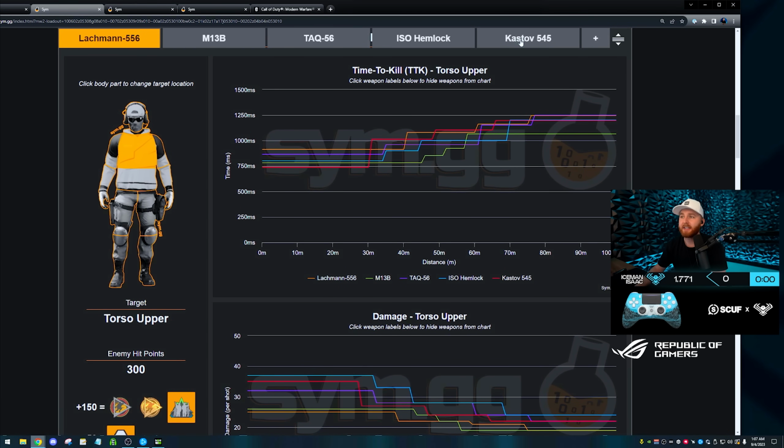First off, I see so many people gassing up the Cast-Off 5.45 as a primary AR. I don't know what they're smoking, who's telling them. The fact that its first damage drop-off is at 30 meters, and then it's all the way at the top. You kind of got it. It's a little bit tough with some of these. Just look at the red line.